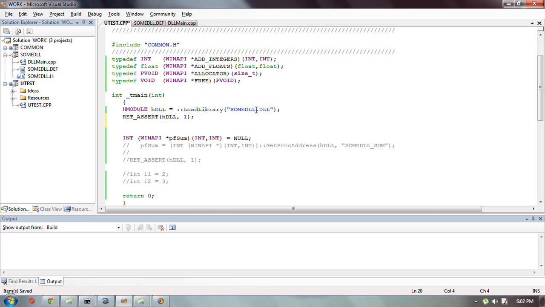Now I can load those all up, hopefully get a set of them. I'll have add integers. Oh god.